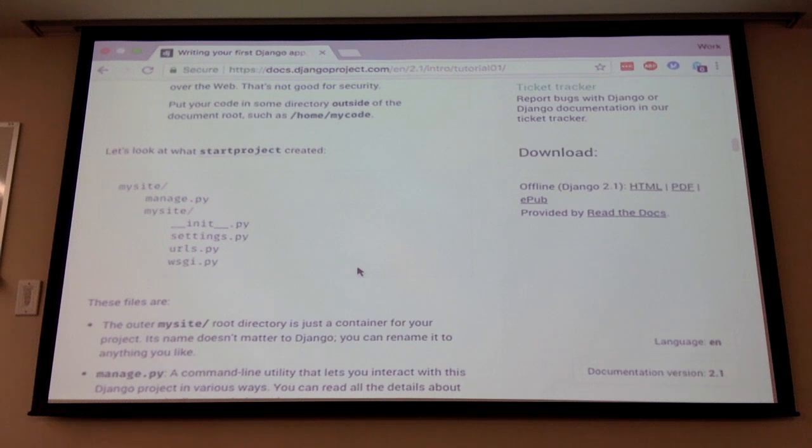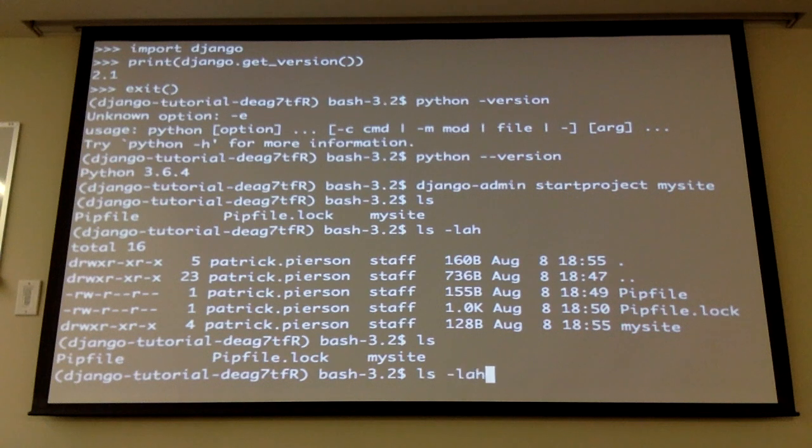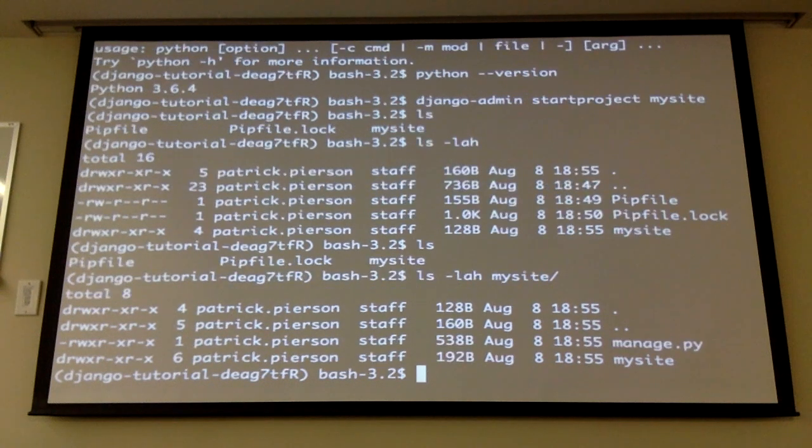Yeah. So there's a flag or an option to that startproject thing that lets you specify the directory that you want to create. So you could name the project mysite, but say, I want to specify dot, which is another way of saying the current directory. I got you. So yeah, that's usually what I do. All the contents that are in that mysite, I just pull them up a higher level if I was doing this as a real project. Because I assume when I go ls -lah mysite, then we've got the manage.py, yep, and mysite underneath there. Well, we don't need to worry about moving that. That's fine.